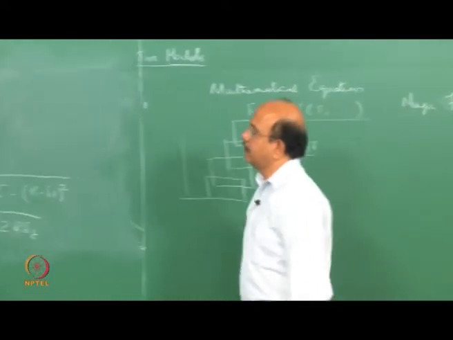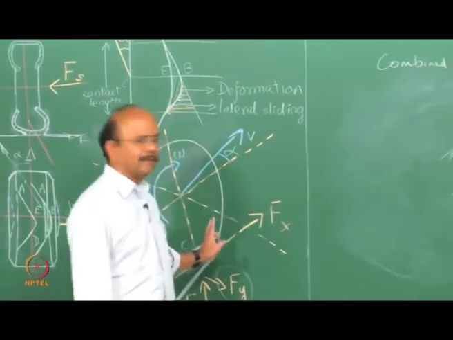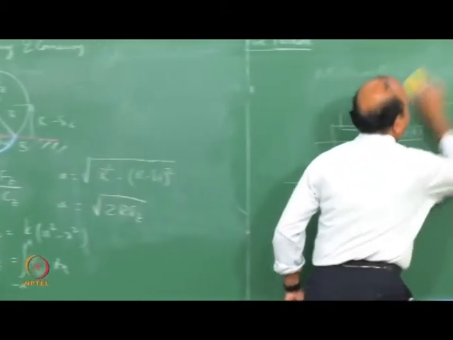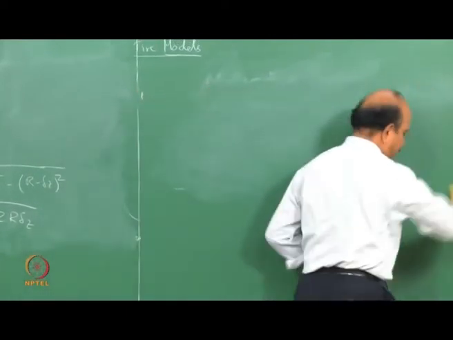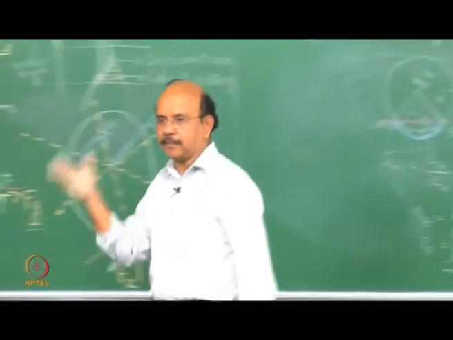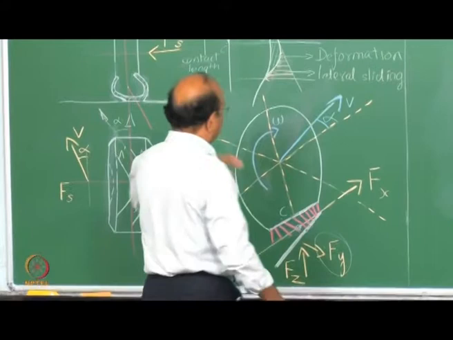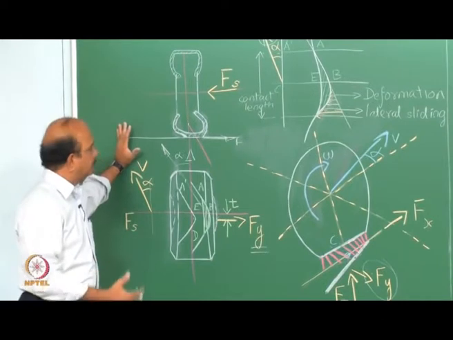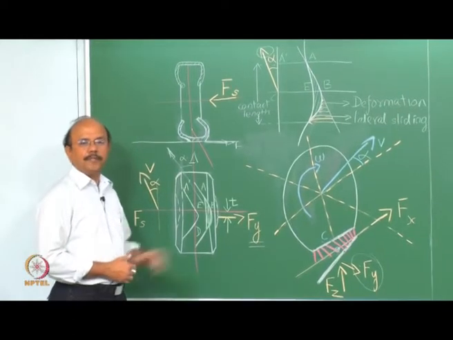There are other interesting things. Before we get in, two more comments, because we started this and I would like to start it in a new class, because this derivation is going to involve a lot more things I have to say. So maybe we'll start a new class, or whatever I want to say towards the end of the class, I'm going to say it now. Right, okay. Now, this is fine. I have an alpha, and that alpha gives me deformation, and so there is an Fy that is generated.